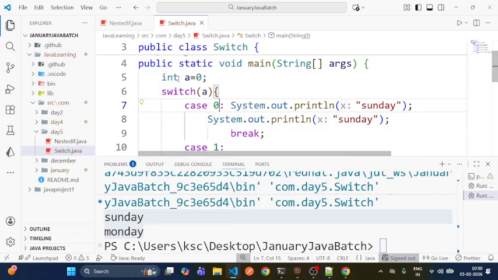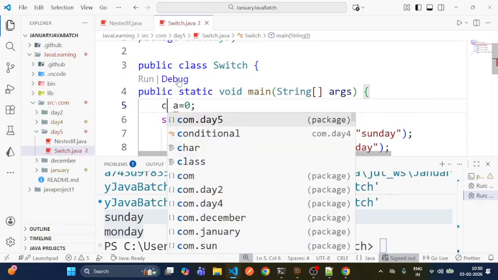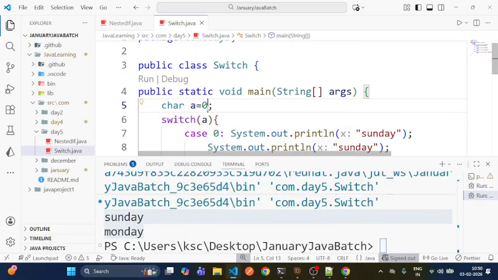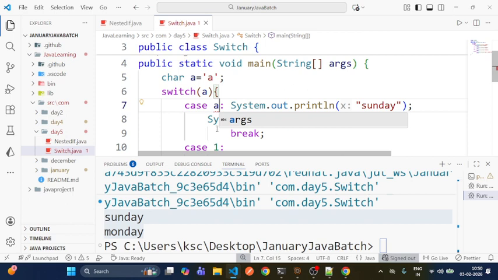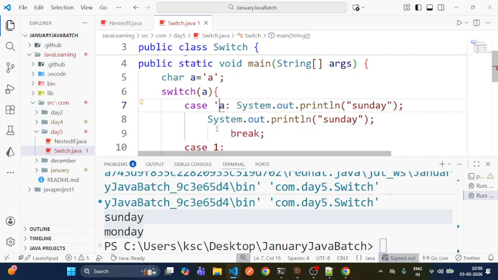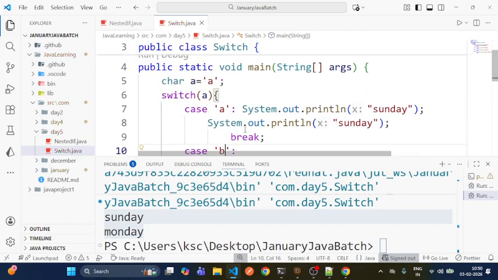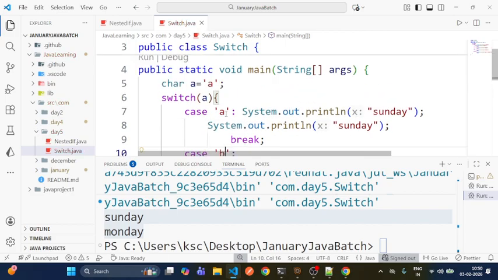You can use a char. You are allowed to use characters like this, or you can use a string.